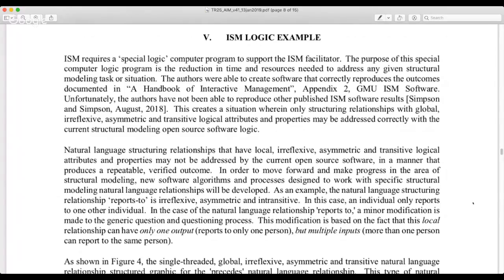So, Joe, yes. In the second paragraph, you use the word repeatable verified outcome. Do you mean use of the algorithm that is not stochastic? To be able to use it in a way that doesn't depend on the order of the pairwise comparisons or pairwise juxtapositions? Yes, and that's what it is. It's what we did when we tested our software.